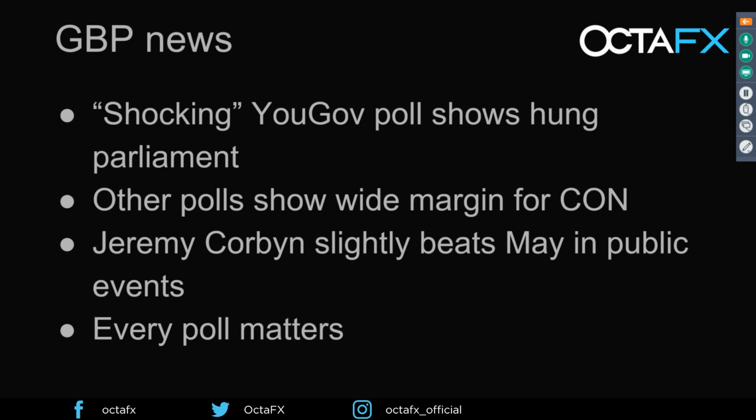Pound indicators, we had net lending to individuals slip to 4.3 billion, not that meaningful. Growth was downgraded to 0.2, that happened last week, but basically it's all about the elections. Again, polls, but we have a few indicators that should have a small impact. It should move markets, but for a very short period of time, okay?